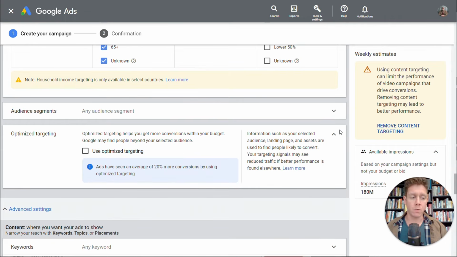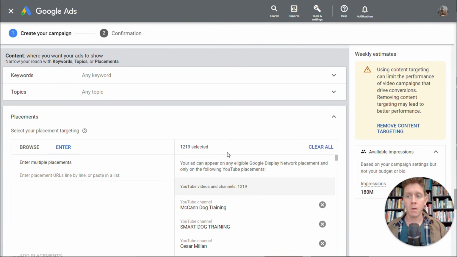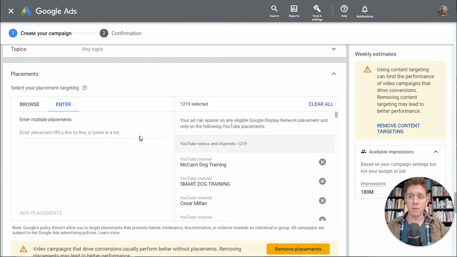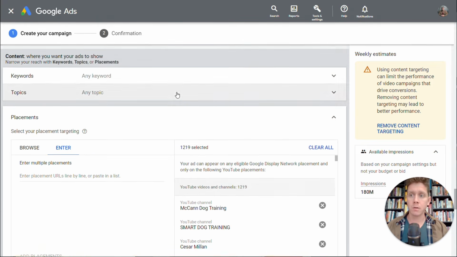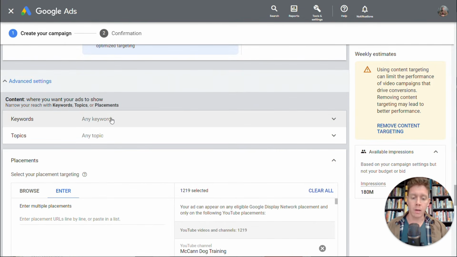I'm getting kind of into the weeds here, but this is important. Okay, it's important that you know why to start with placement targeting and why to add keyword targeting next. Okay, placement targeting, topic targeting is the most restrictive. Keyword targeting is the next most restrictive because it's not going to show your ads in the video action placements, which are thumbnail ads on mobile phones.